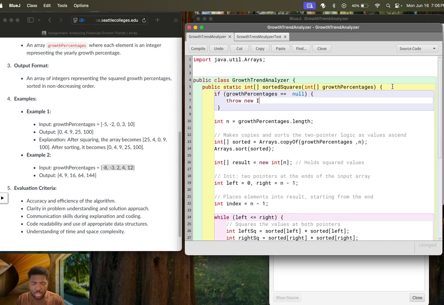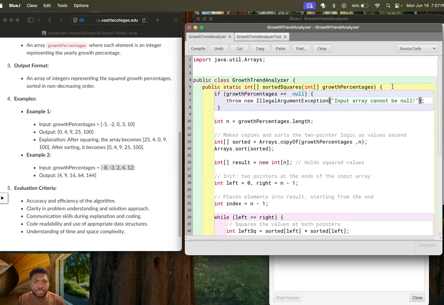I think illegal argument exception, and I'll say input array cannot be null.